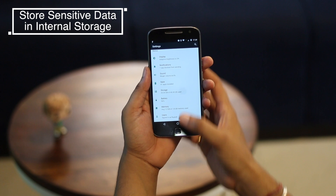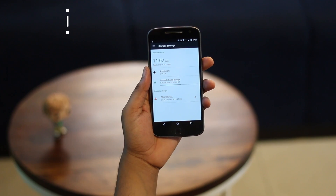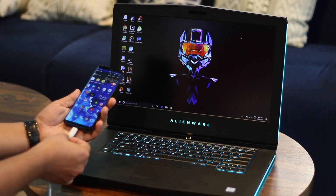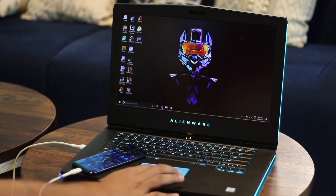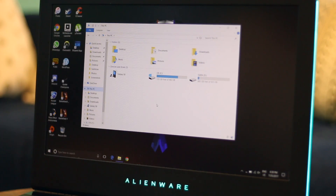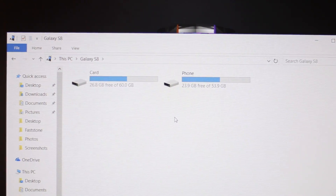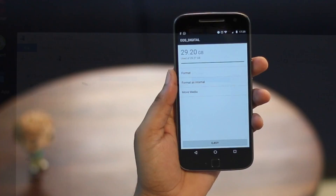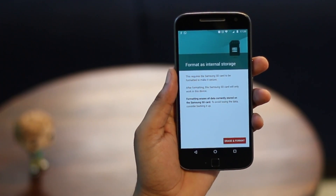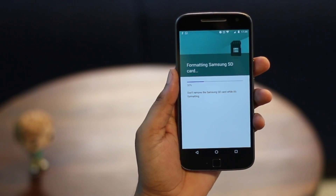Another thing you can do is make sure to store important data in the internal storage of your device. That's because external storage cards use a mix of EXT and FAT file systems. So when you connect your device to a PC, applications on the PC have block level access to files on an SD card, thus having the ability to plant viruses or any other code. That's not the case with internal storage, as PC apps don't have these rights to files on internal storage. You can use the adoptable storage feature in Android that lets you add external SD cards as part of internal storage. This encrypts the SD card storage while also making it way more secure and fast.